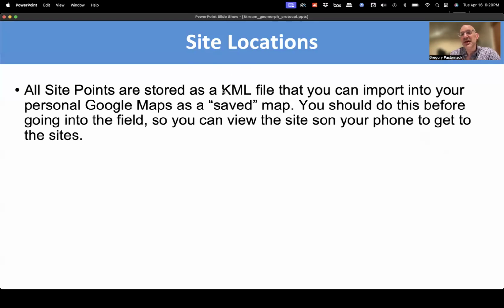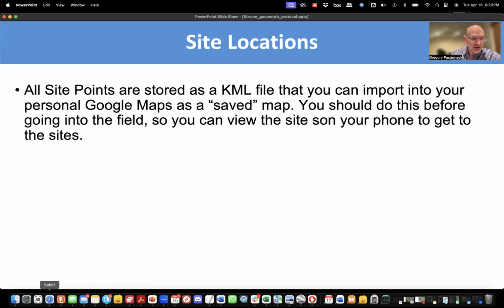Generally, what I do is I do that on a computer. I go to maps.google.com, and I have the KML file of either all the sites for the whole project or just for a particular day. And I import them into Google Maps and save them with some sort of name, like today's date, and these are the places I'm going to today. And then you can see them.